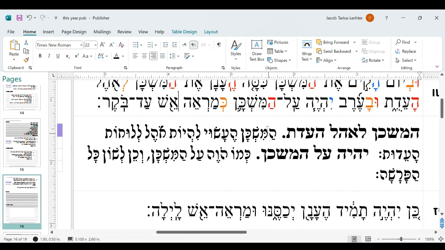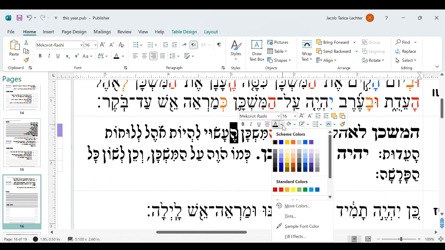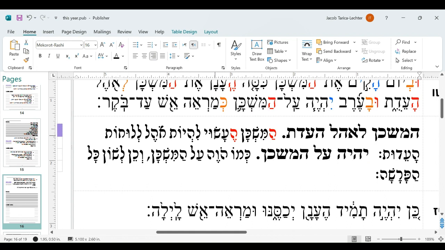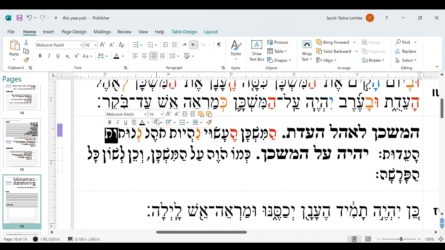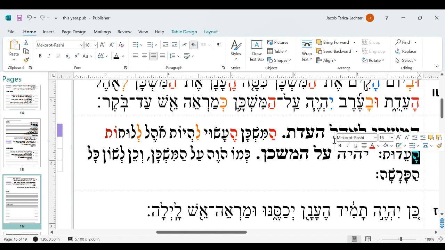Now, hamishkan la'ohel edus. Rashi says, ha mishkan. So once again, the Mishkan, he asui. So asui comes from the word asa, do or made. So the Mishkan, which was made, as a sign, to be, like the word haya here, to be an ohel, a tent. Laluchos, for the luchos, for the tablets, ha'edus, of the testimony. I'll let you figure out the meaning of that.